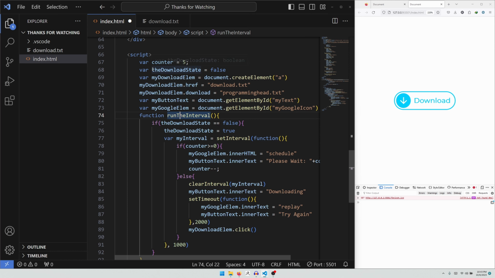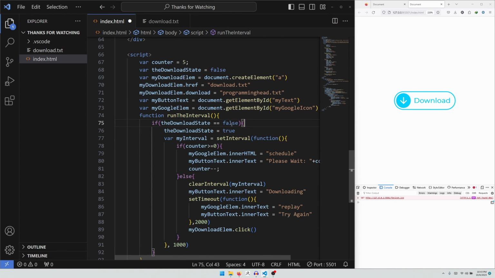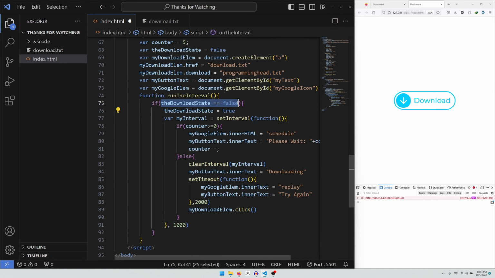So whenever the state is false, whenever we haven't run this interval yet, it's going to run this code. But if you click the button again and again, the first click changes the state from false to true. Whenever the state is true, it's not going to execute, because this condition requires the state to be false.